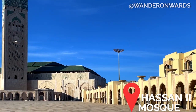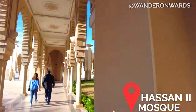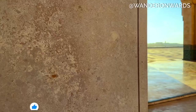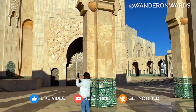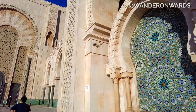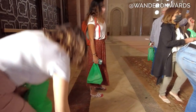The gem of Casablanca is truly the Hassan II mosque. It's the second largest functioning mosque in Africa and the seventh largest in the world. We were lucky enough to take a guided tour just after prayer time. The setting sun truly created a spectacular experience for us and it was almost like we were living in a painting. If you're lucky enough to be able to enter the mosque, removing your footwear is an absolute must.